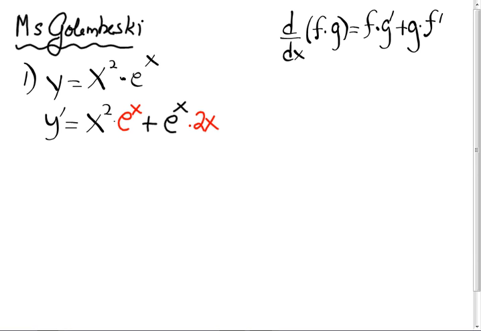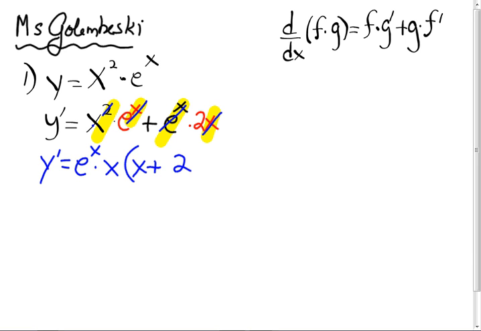If you look at the answers, it doesn't match anything, not the way it's written at least. But can I factor anything out of here? Yeah, I've got an x in each one, and I've got an e to the x in each one. So let's factor at least one of the x's out. So y prime is equal to e to the x. That gets rid of that one and that one. It gets rid of one of the x's. And so I'm left with what? x here plus what's still left? 2. And that is C.